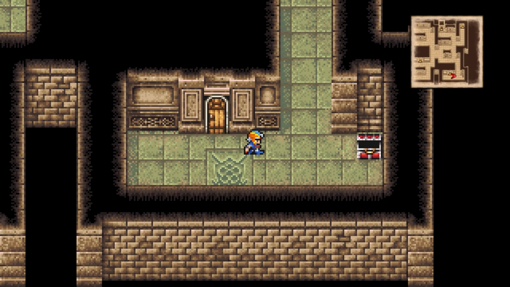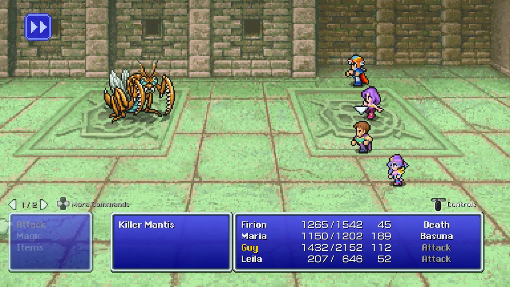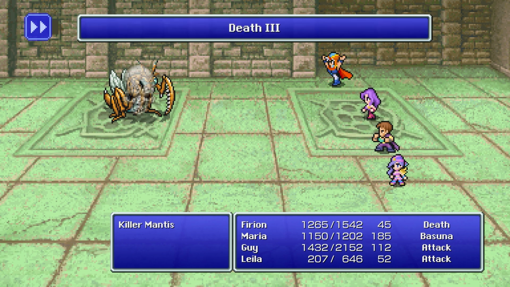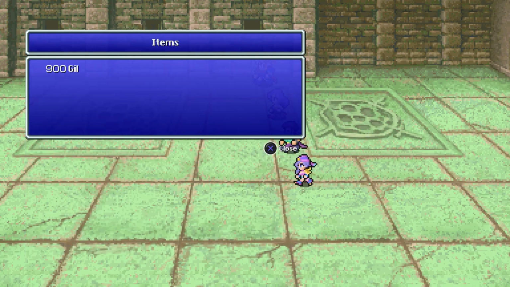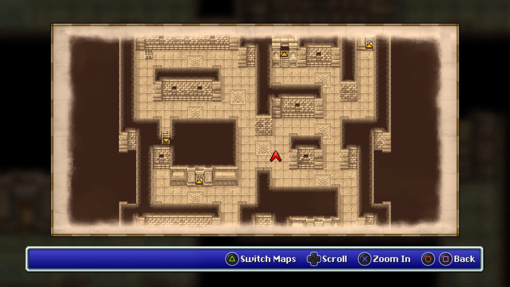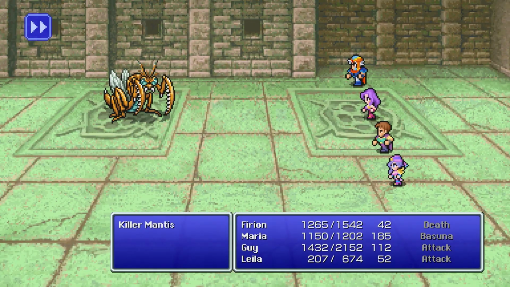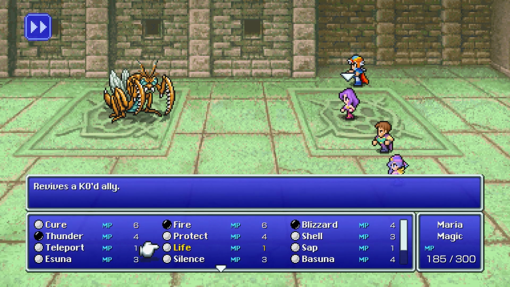Just want to try. I think Bassuna is definitely well on the way to level 5 here. Oh, we got a hit. There we go, and up to level 4. Nice. Okay. So, this little quadrant, and then we're done. I think we have to keep working that death.